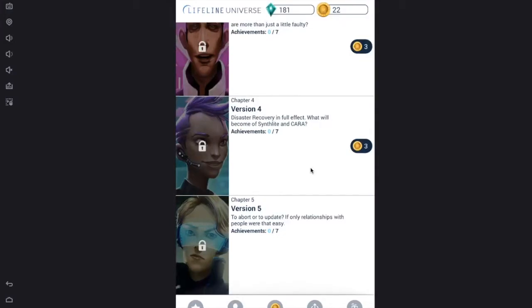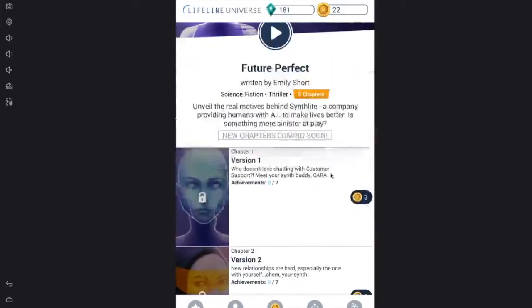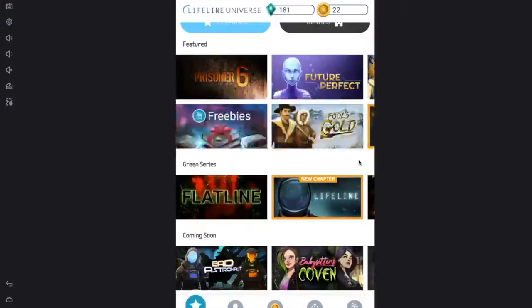And in addition, not all the chapters are released at the same time, because you can see that chapter 5 or version 5 is not open. You can't play it. But it requires coins to unlock. I'm not going to play this one yet because I'm saving up for Bad Astronaut, which I will get to. I'll get to that last because I have a lot to say on that one.